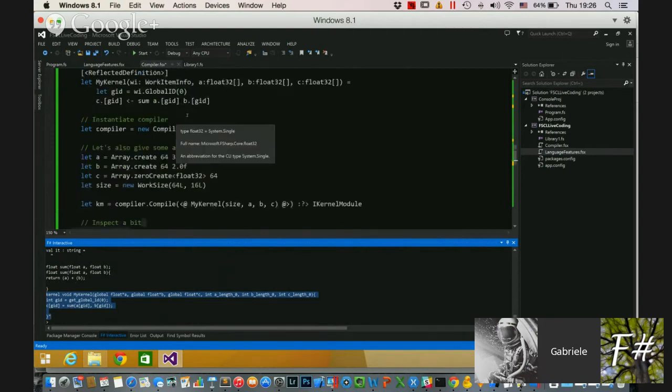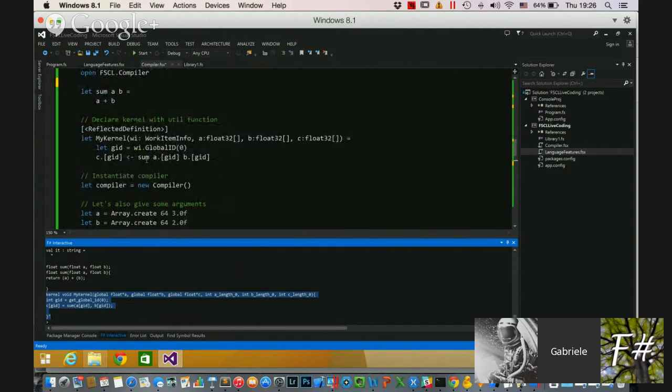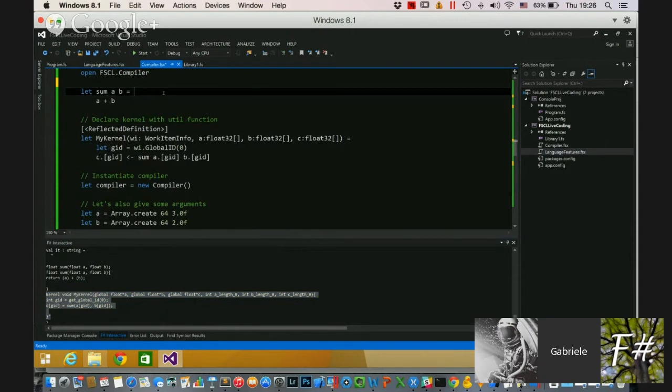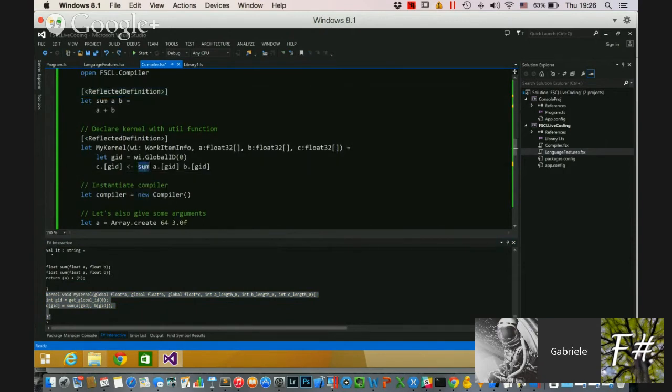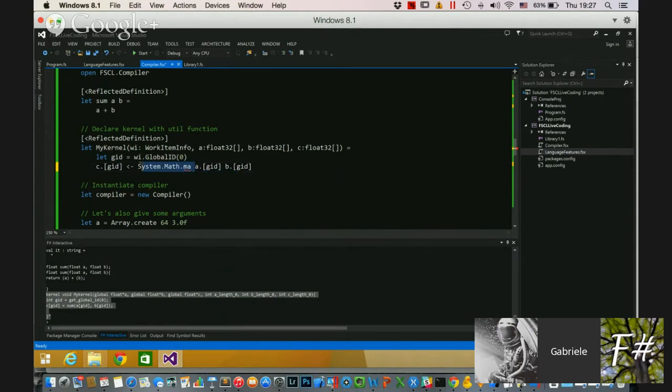So that's why for everything I declare as a kernel, or every function that I use inside the kernel, every custom function, obviously, we need this. Native functions like Math.Max, for example, are not important, because there is a function that computes the maximum in OpenCL, so we generate the correct signature of the pre-existing function.